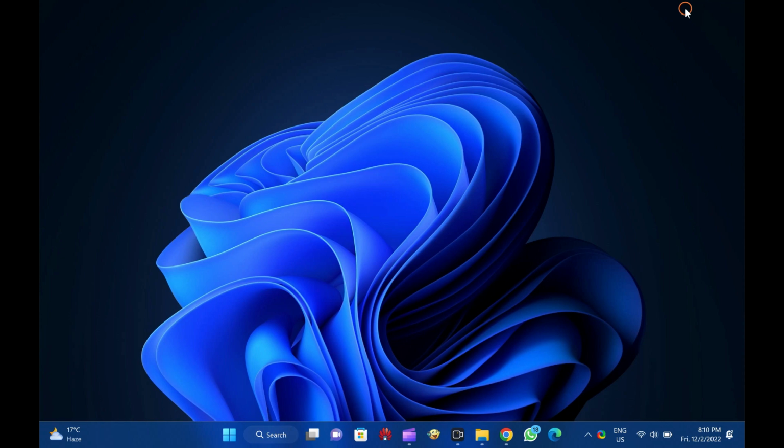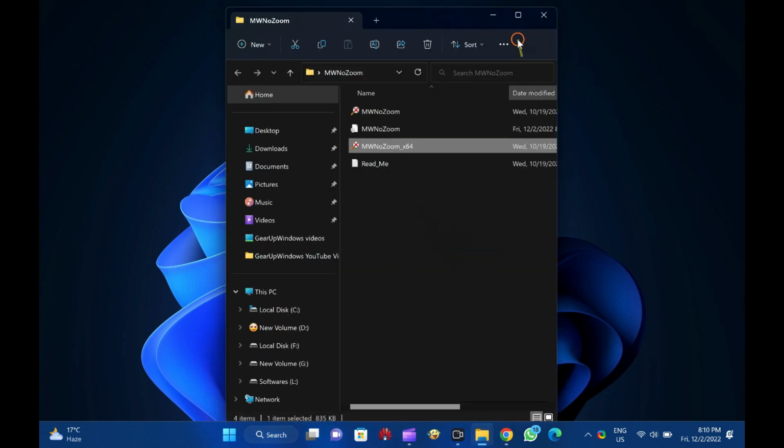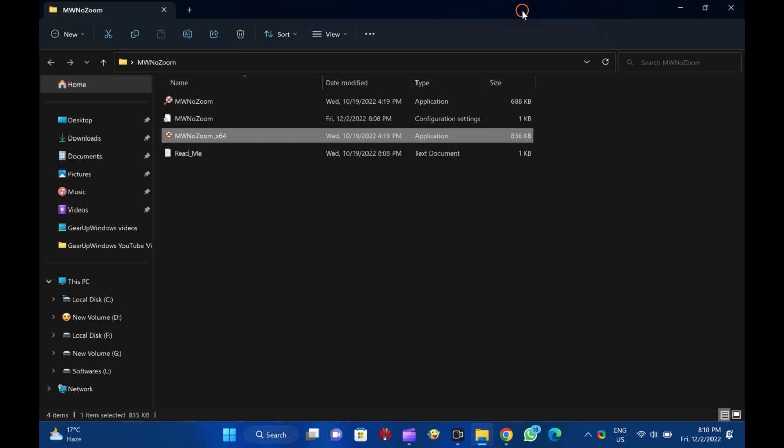About No Mouse Wheel Zoom. The No Mouse Wheel Zoom is a freeware application that disables the Ctrl+Scroll Zoom in all programs, including Google Chrome, Mozilla Firefox, Opera, Microsoft Word, etc. It is a free as well as a portable app that quickly disables zoom in and zoom out in all versions of Windows, including Windows 11 and 10. Whether you want to turn off the accidental zoom in or zoom out in Chrome, Firefox, Edge, or any other application, you can use this app.